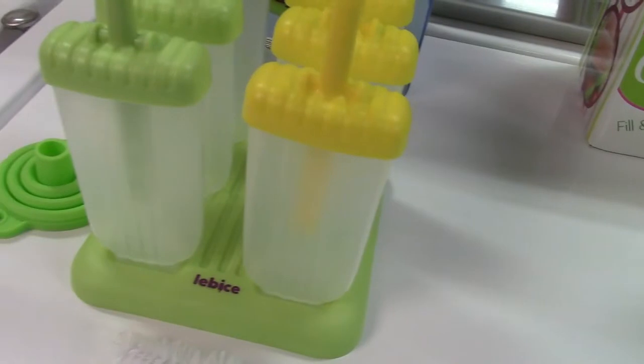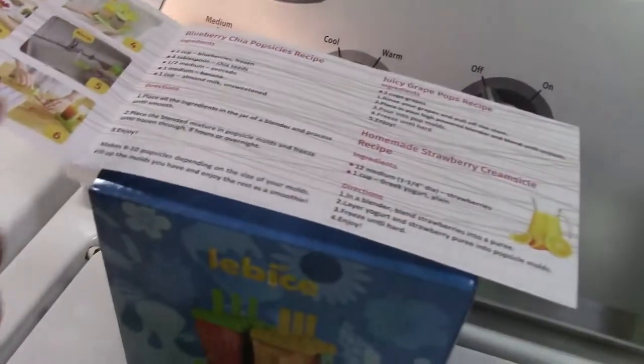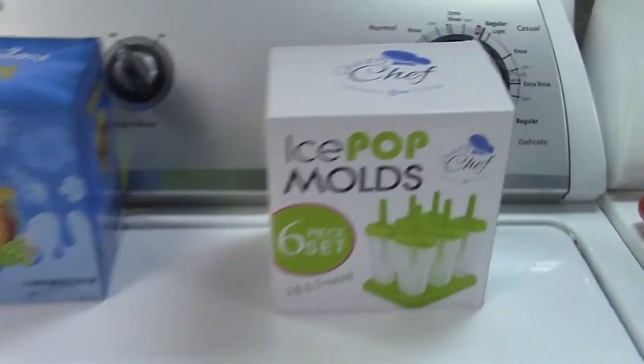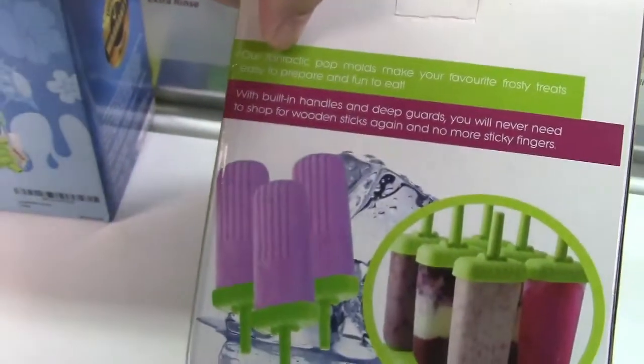But that's just on the surface. The Lebice one gives you recipes included as well. So that's nice to have, so you can test those out and then make your own. This one doesn't. What's more, the Chuzy Chef just says how to use it briefly, which were in the pamphlet on the other one, on the Lebice.